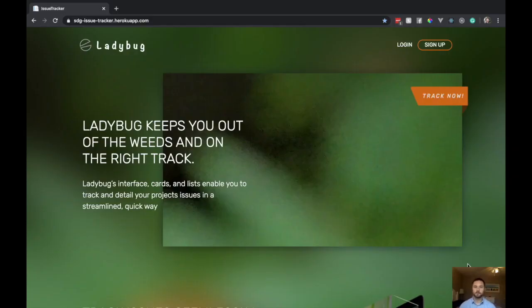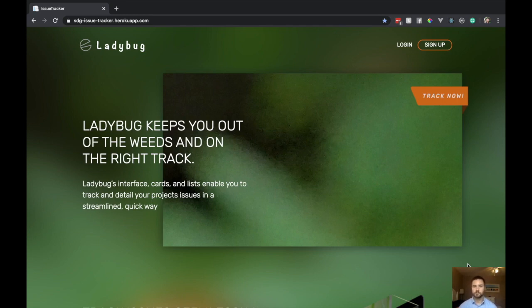Alrighty, welcome. My name is Austin Parvin, and this is my application, Ladybug. Ladybug is a multi-user issue tracking application. It is a single-page application that's built with ASP.NET Core and a Postgres database on the back end, and with a front end of React. I wanted to build this application specifically because I wanted an app that had clear CRUD operations and I wanted an app that I had a reference point to judge against. Most of you have probably used an issue tracking application in the past, so this should be somewhat familiar here.